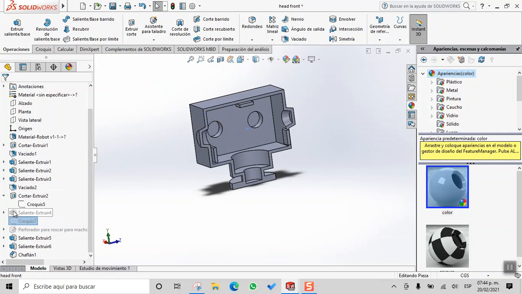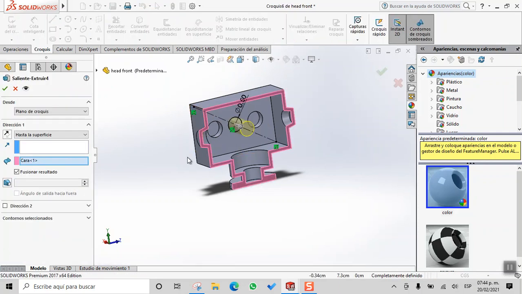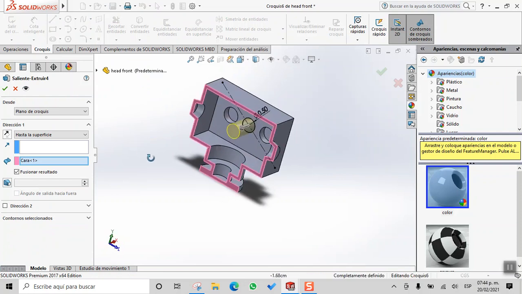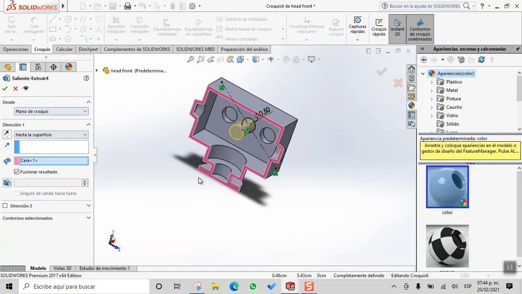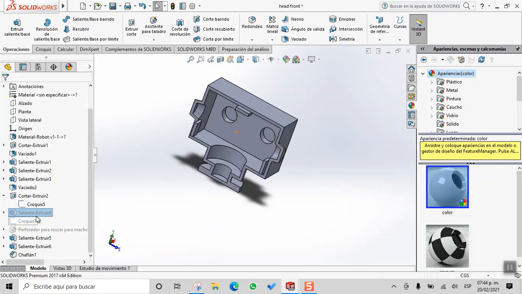I don't know what happened to the sketch. As we use this face and we modify it, that created an issue. So we can just say up to next, but I think it's only necessary to select the face, and that's fine. Oops.